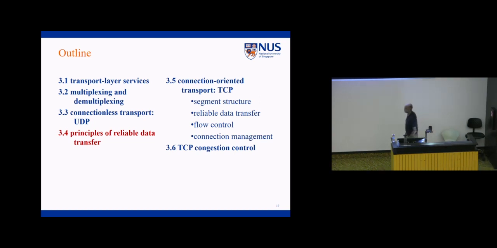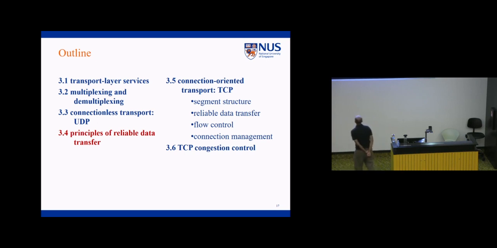So last two lectures we've been looking at the transport layer. Maybe three lectures back we got started on the transport layer, and we were talking about the basic services provided by transport layers such as multiplexing and demultiplexing, and then we talked about how we can use sockets to do that, and then we talked about UDP and the services that UDP provides. And last time we got started on principles of reliable data transfer, and then we also got started on TCP, right? So the plan for today is that we will finish our discussion on TCP.